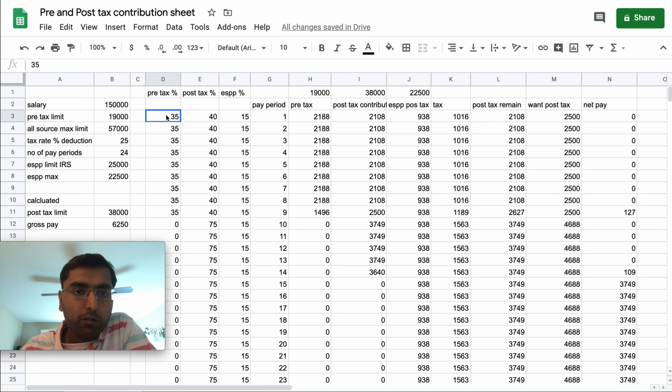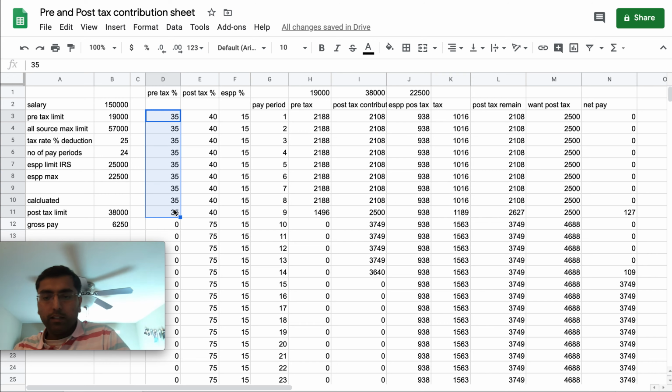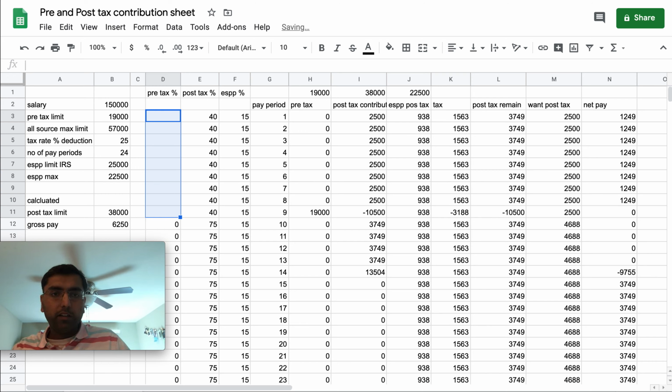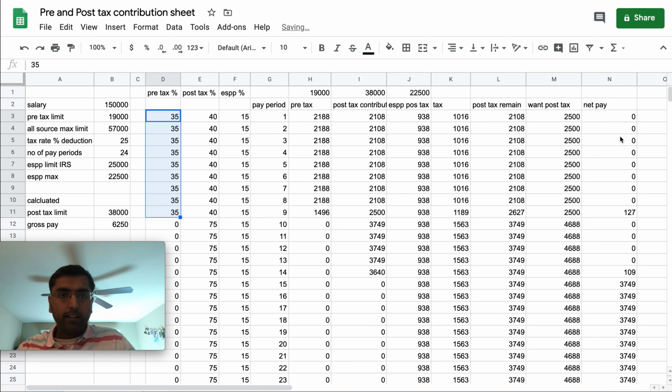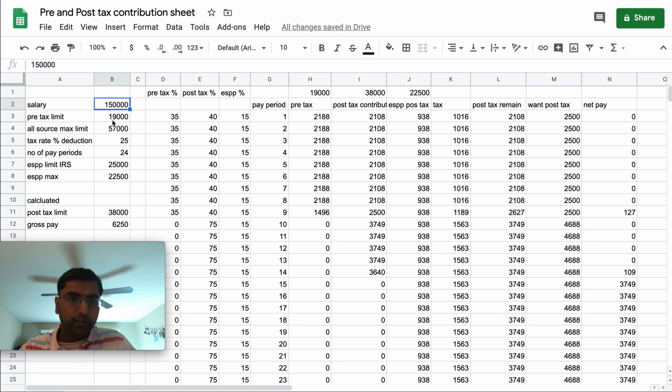So you can play around saying, hey, I actually want to not do any deductions here in pre-tax, but I just want to go all the way to 75 for everything, right? You can play around and the numbers will change. It'll also say that, hey, you can expect to get no salary when you do that and things like that. So play around with column D and column E as to when you want to contribute what. Also, just put in this number, that's it. And if the limits have changed, then this specific field should be updated.